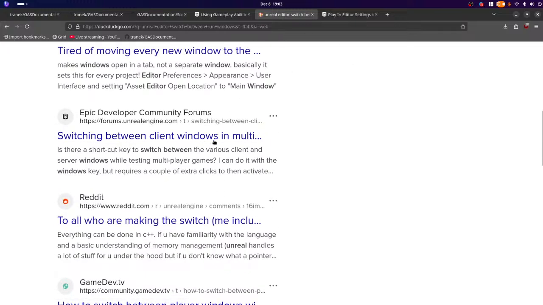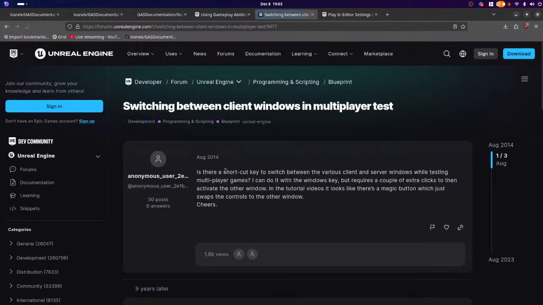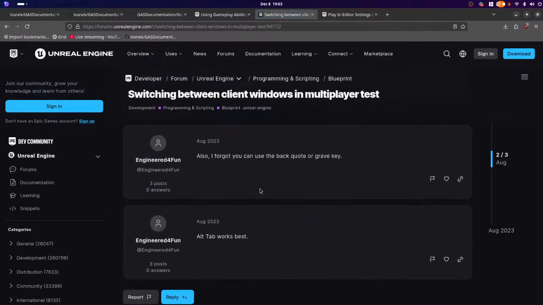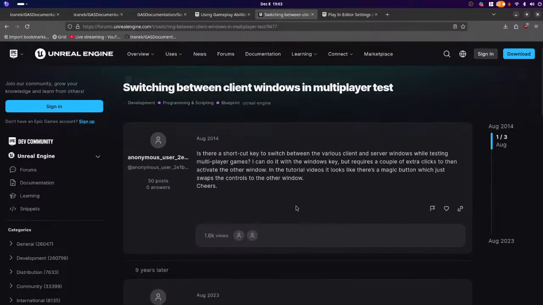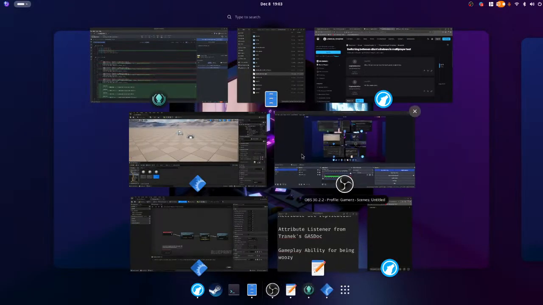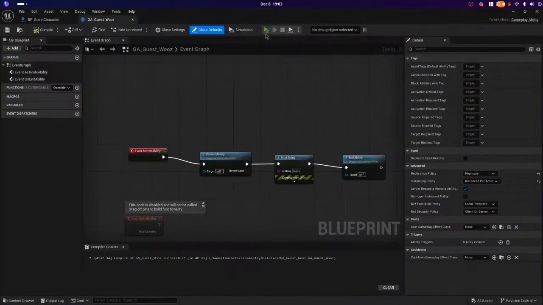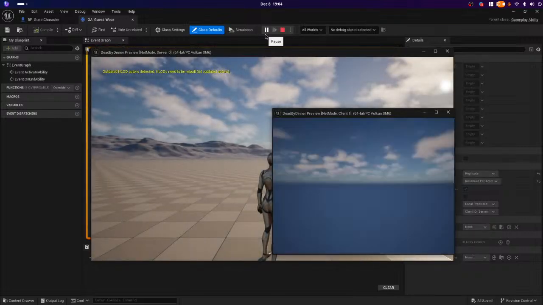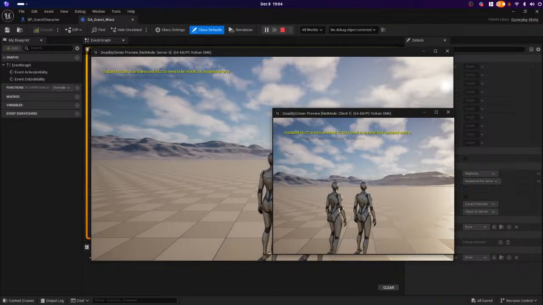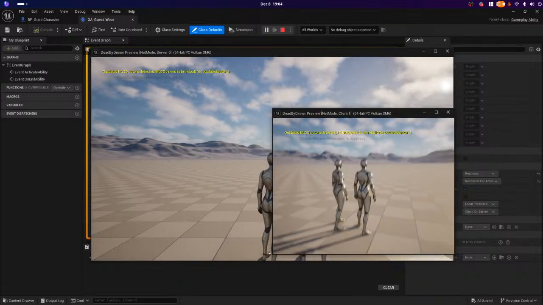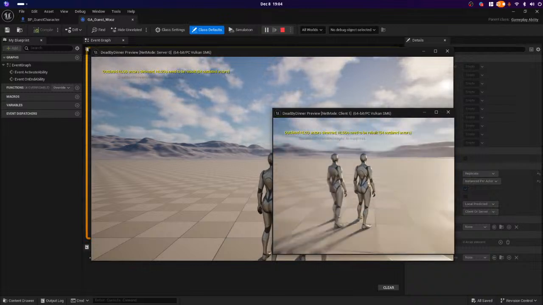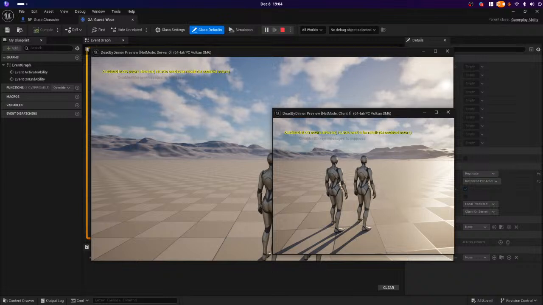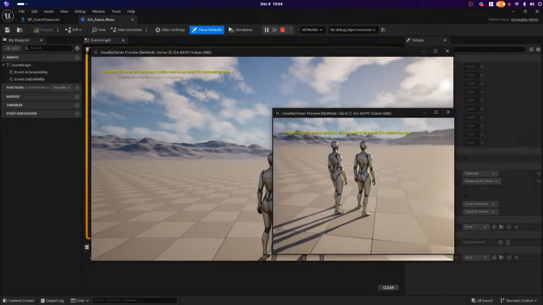This is it. Click. Show it to me. No, that's not how it works. What? Backcoat of grave? Let's try backcoat of grave because that might be a button that's actually on my keyboard. All right. No, none of those work.